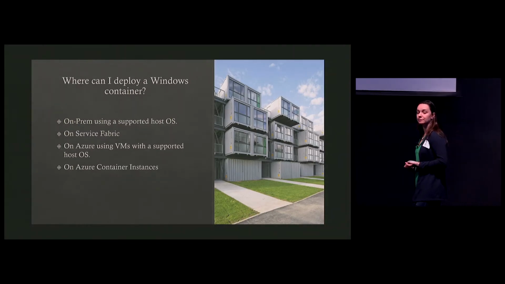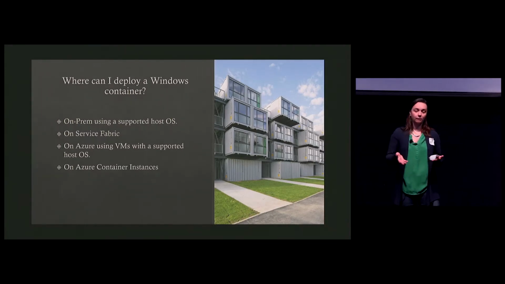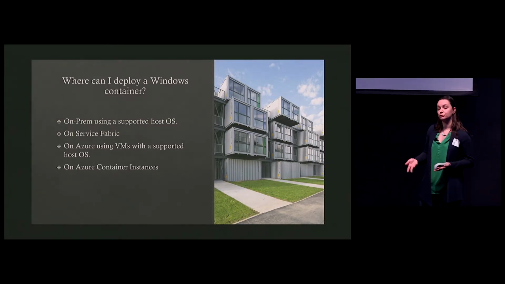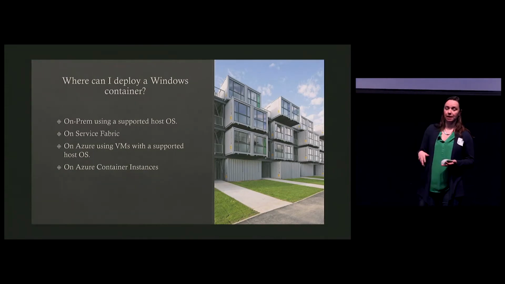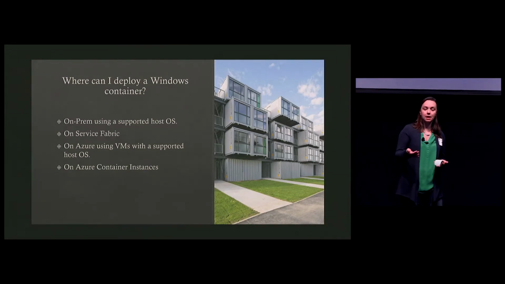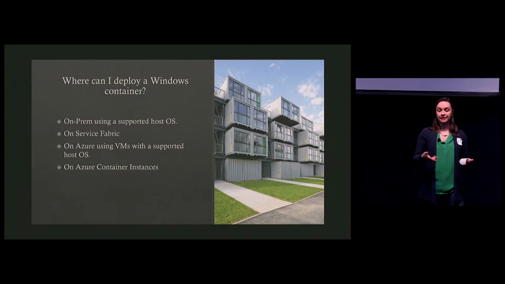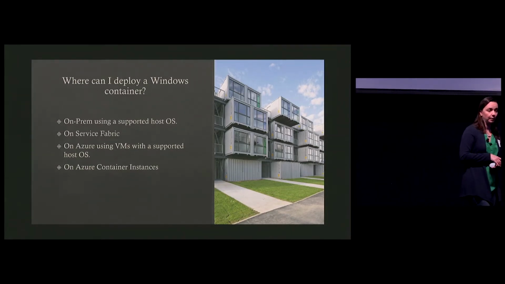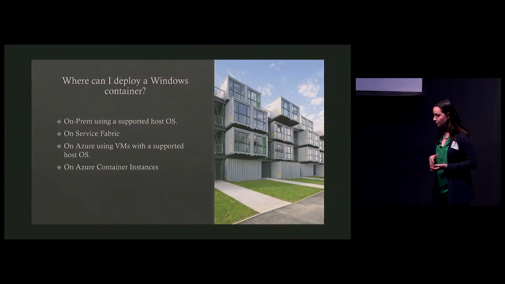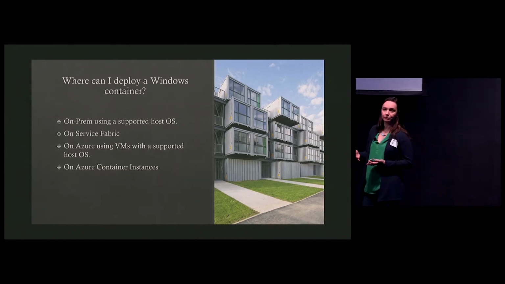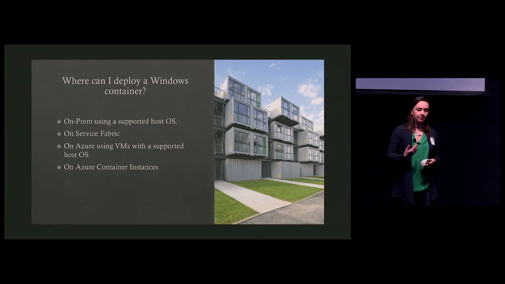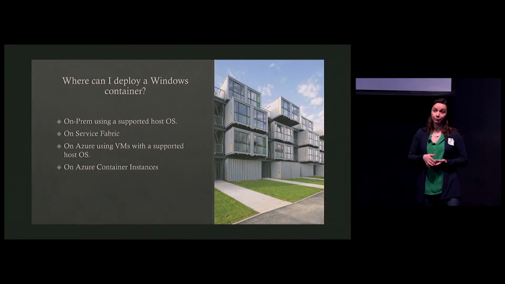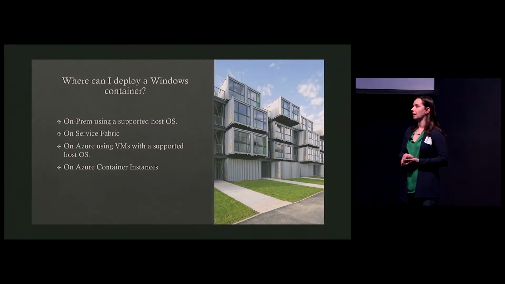So if you're getting started with these, where can you deploy them? Obviously, you can deploy them on-prem using a supported host operating system. You can also use Service Fabric, which is one of our orchestrators. You can do it on Azure using VMs with the supported host OS. And you can also use Azure Container Instances as a quick way to deploy a Windows container. We're also looking at allowing you to use Windows containers in our managed Kubernetes service as well, and that is currently in private preview for anybody who's interested in trying that out.